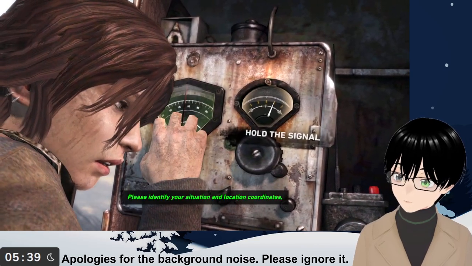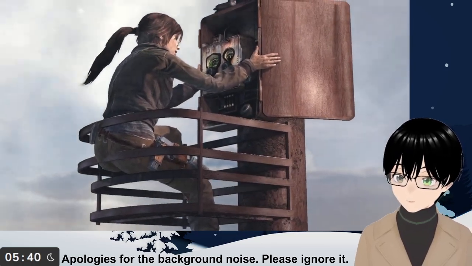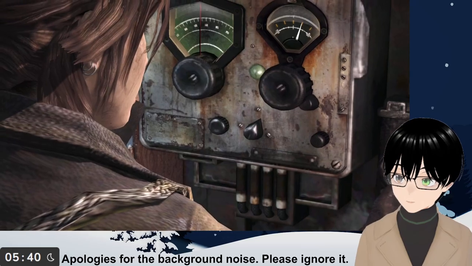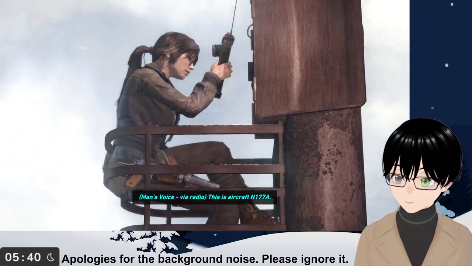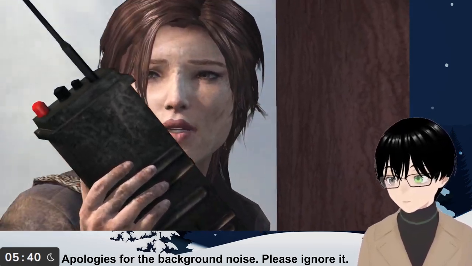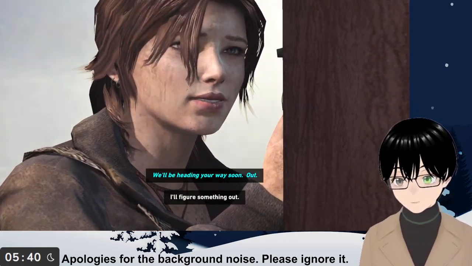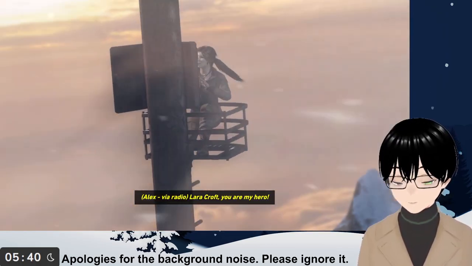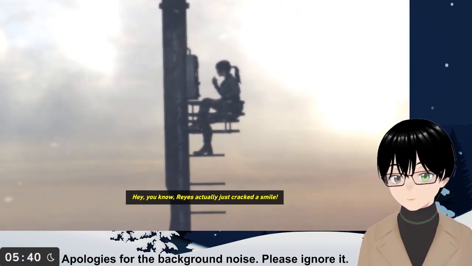Mayday! Mayday, this is Lara Croft of the Endurance. We are stranded on an island in the Dragon's Triangle. We need help and medical supplies. Please respond. Come on, come on. Mayday, Mayday, this is Lara Croft of the Endurance. This is aircraft Nautilus 177 Alpha. Searching for you since the distress call from your vessel. Almost given up hope. So had we. Got your approximate position, but we could sure use a visual. I'll figure something out. We'll be heading your way soon. Nice. We got it. Lara Croft, you are my hero! Hey, you know, Reyes actually just cracked a smile.